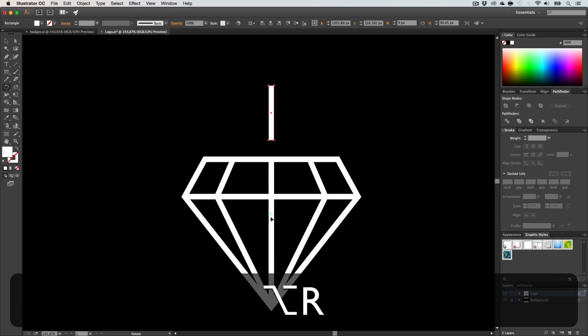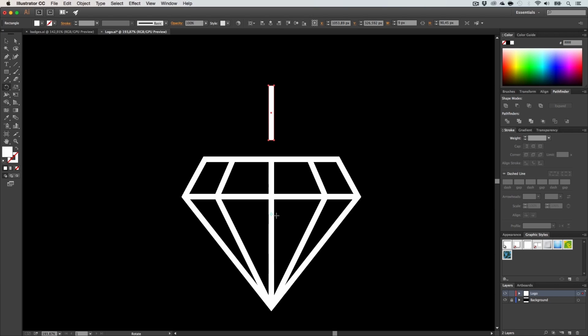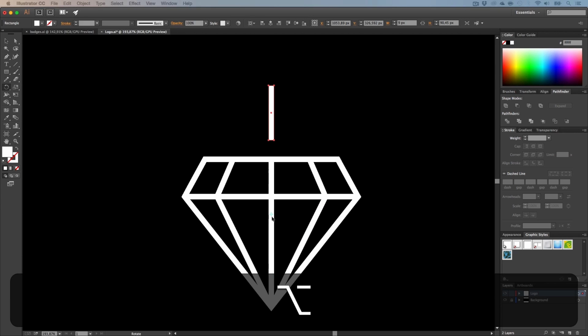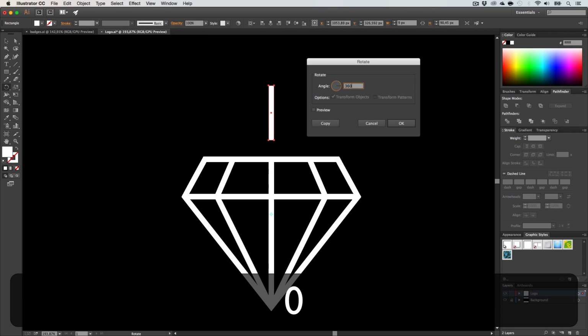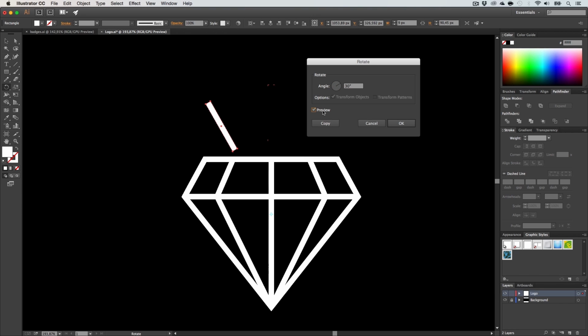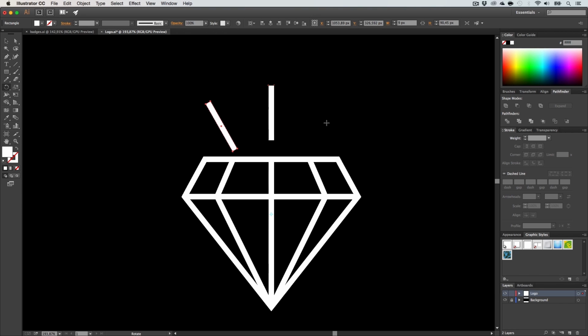Now press R again to get the rotate tool again, and hold down Alt. As you can see, there's those 3 or 4 little dots coming up. And while having this, click on the anchor point that we've just moved. It's a bit tricky, I know, but just go back if you're missing something. And now this dialog box pops up. And all we need to do is we want around 12 of these shapes around our diamond. So we're going to divide 360 degrees by 12 shapes. And if we hit preview, you can see how it moves, but we want to press copy.